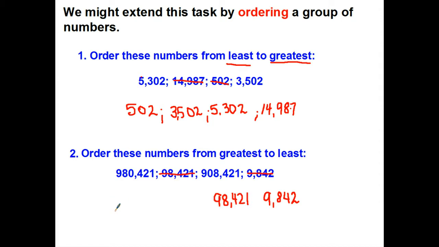And that will leave me with two six-digit numbers. Now, unfortunately, they both start with nine in the hundred-thousands place, so I'm going to have to scoot back to the ten-thousands. But this one has eight ten-thousands, and this one only has zero. So this is my greatest number, and this is my second greatest. And there we have it. We've got our four numbers ordered from greatest to least.